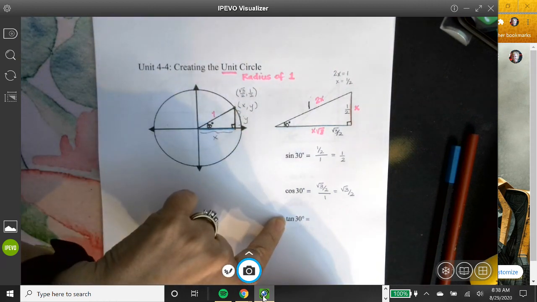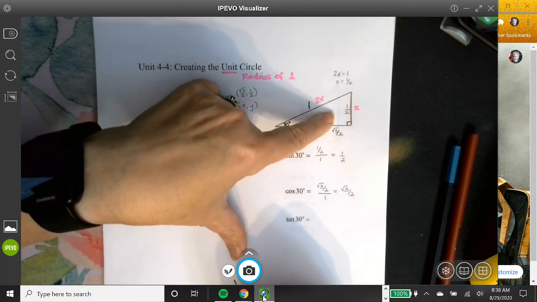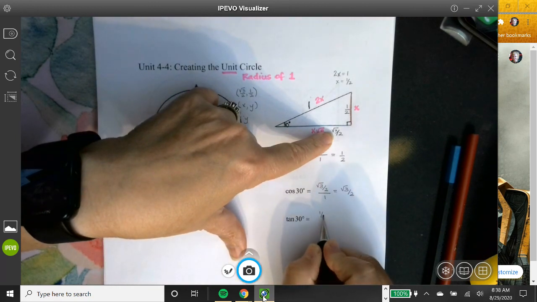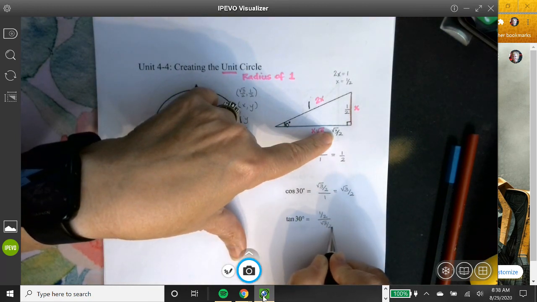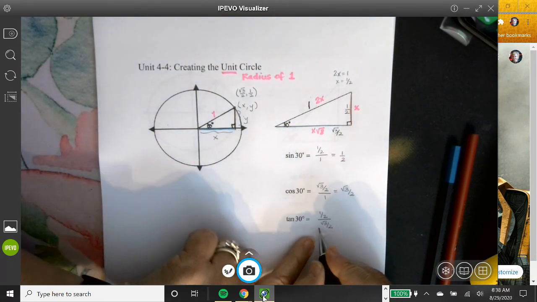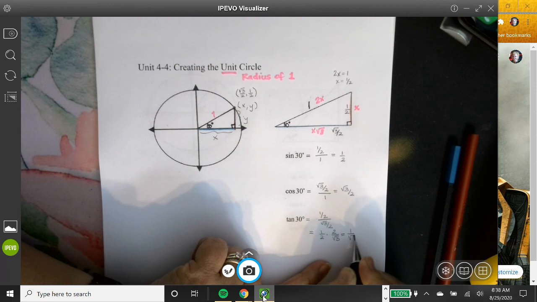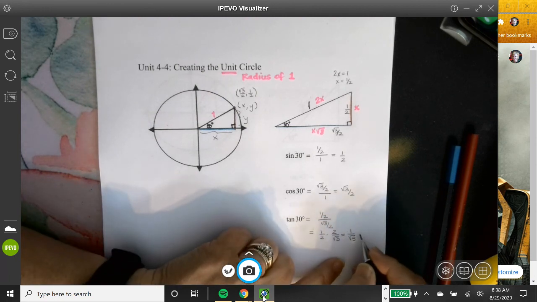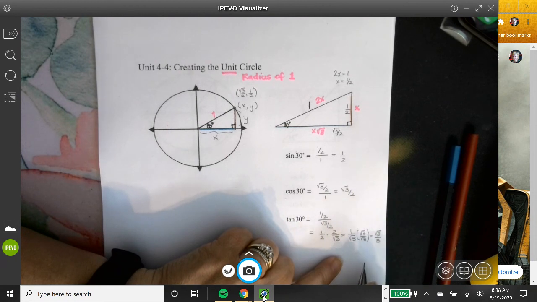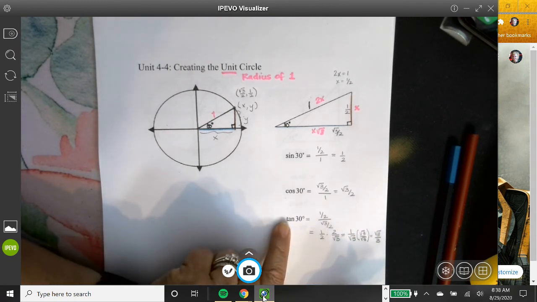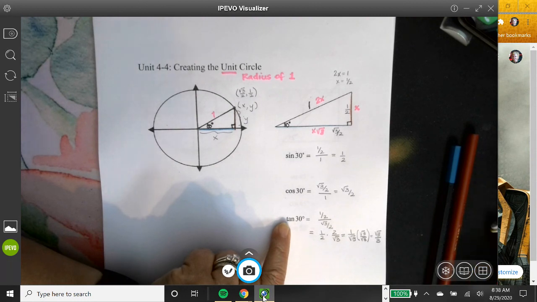And the tangent of 30 is going to be the opposite over the adjacent, I'm sorry. So it'd be 1/2 over root 3 over 2. If we were to simplify this a bit, we could say it's 1/2 times 2 over root 3, which is equal to 1 over root 3. And if I rationalize that by multiplying by root 3 over root 3, I get root 3 over 3. So the tangent of my angle is root 3 over 3 if my angle is 30 degrees. Well, the reason I like to go over this or bring this up is that we've seen these numbers before.